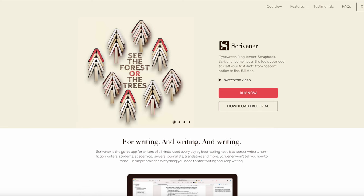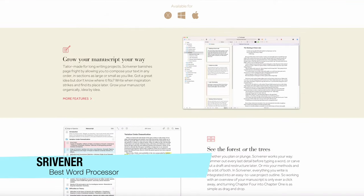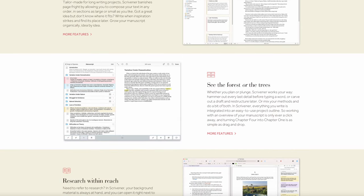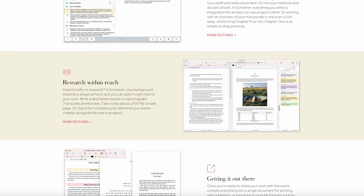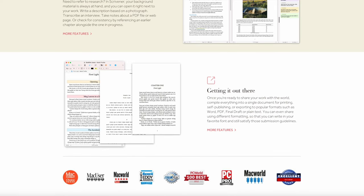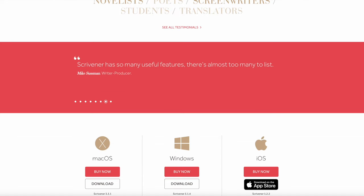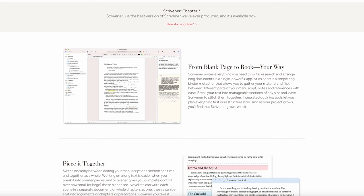I'm going to start with my favorite tool and my favorite word processor, and that's going to be Scrivener. Scrivener is the premier book writing app made for writers. Scrivener's binder view allows you to break up your book into chapters and sections and easily reorganize it with a drag and drop interface. You can also get a high level view of your book using the corkboard and outliner modes, allowing you to view book chapters, sections, and individual scenes as index cards. The project targets let you create word count goals and track your progress daily.